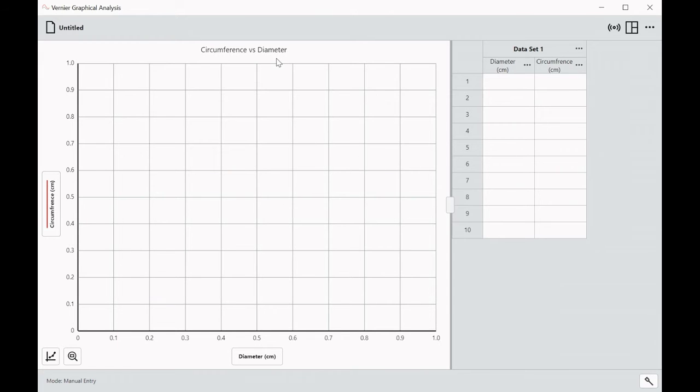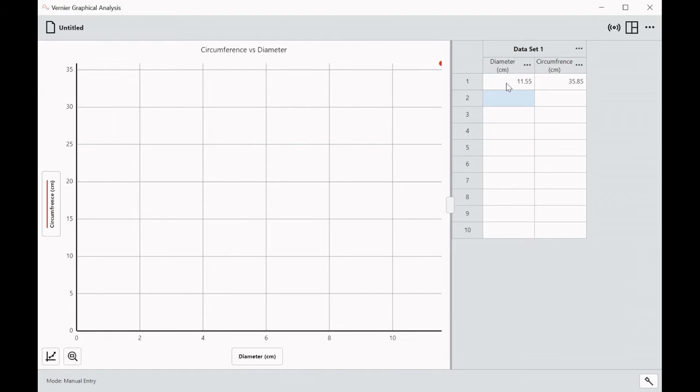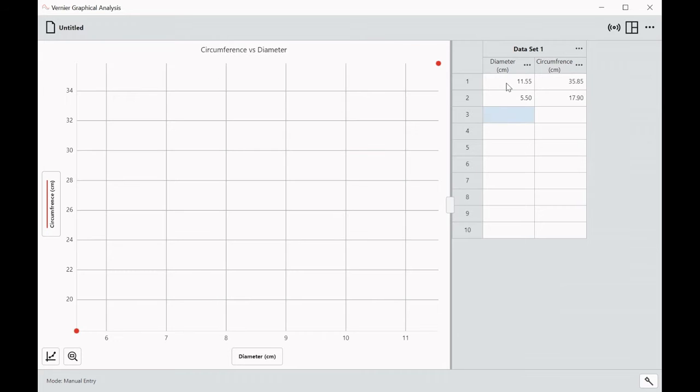Okay, now we'll enter the data that we collected. So our first circle had a diameter of 11.55 centimeters and a circumference of 35.85 centimeters. We had a circle that was 5.50 in diameter and 17.90 in circumference.